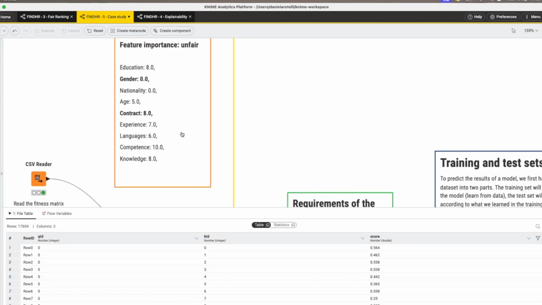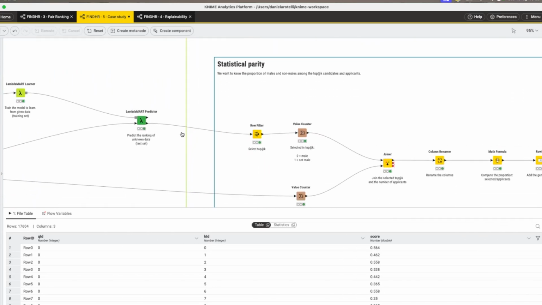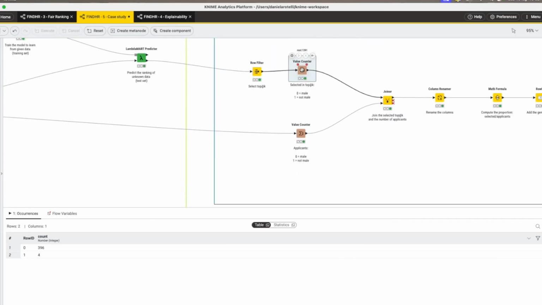If we go up to the end, okay, so here, look at that, the number of male applicants selected in the top K is almost 400.